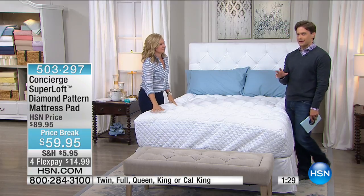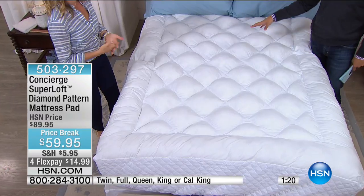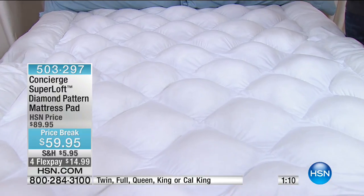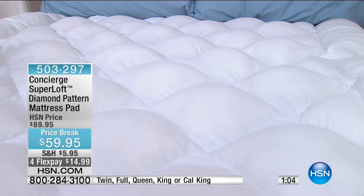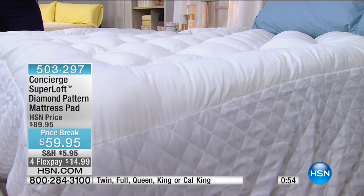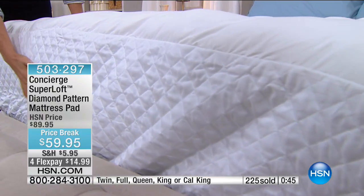This diamond pattern is one of the most innovative and smart ways to package it so that it moves and flows around your body. When you put sheets over this, it's going to have that big, oomfy, bed-and-breakfast, luxury hotel feel and presence. This version is exclusive to Concierge Collection, so you won't find it anywhere else — you're getting features we've never done. You see that beautiful quilting on the skirting, so when you put this on that old guest bed, it's going to look brand new again. It's nice and deep, so if you have a deeper mattress, it's going to fit.